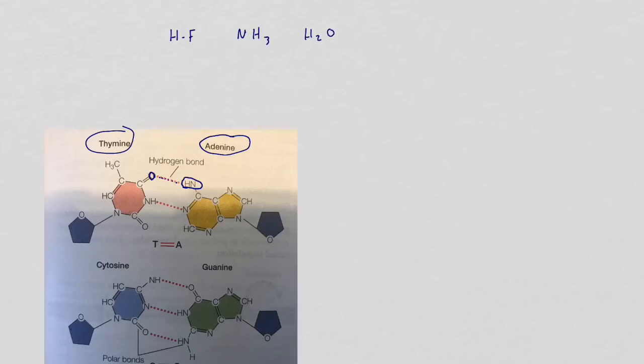See the N? Here's the N and the H. They're covalently bonded to each other, and here's the N on the adjacent adenine. Now, guanines and cytosines make three hydrogen bonds. And again, notice the pattern. Hydrogen sandwich. N covalently bonded to H, dash, dash, dash to an O. The hydrogen's in the middle. The hydrogen bonds between the hydrogen and the oxygen of the guanine.